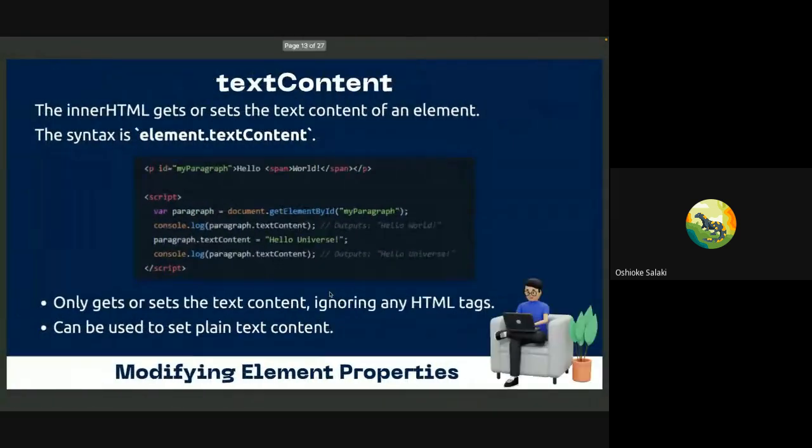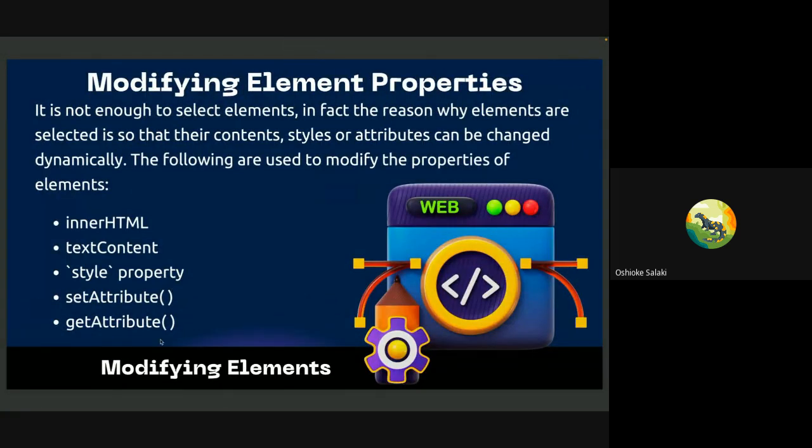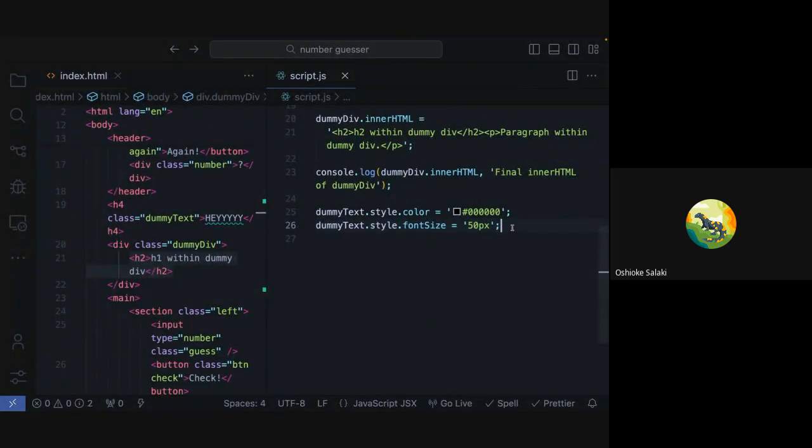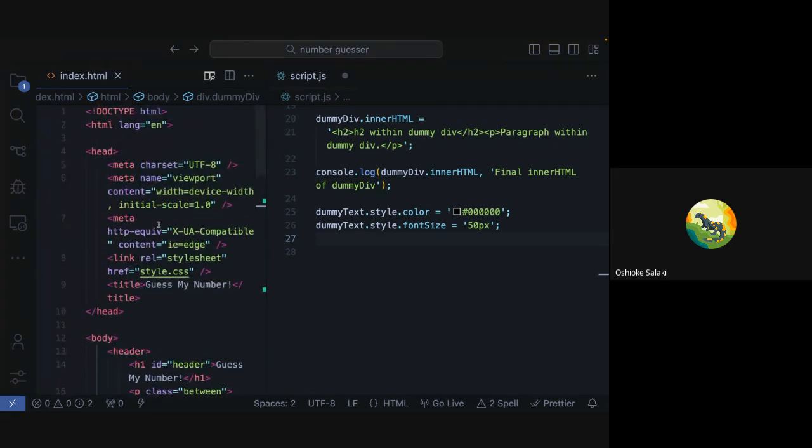So the next thing is the set attributes and get attributes. So let's look at the get attributes. What are attributes? We already looked at attributes before. In this div, the attribute that this div has is this class attribute. For images, we have attributes such as alt attributes, source attributes, and so on. So those are the different attributes that we can have. So, for example, let's see.